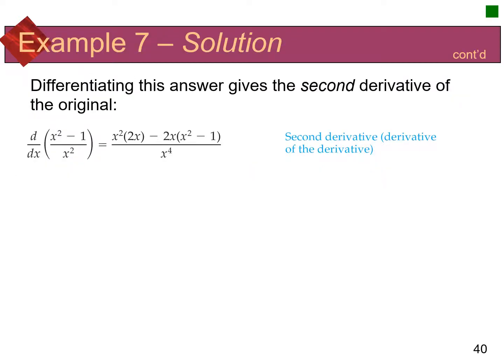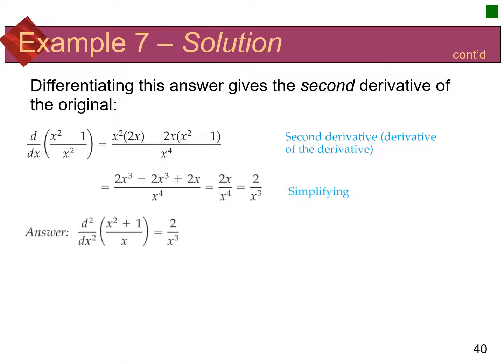So now, when I do the second derivative, going back to the previous function, the bottom was x squared times the derivative of the top. The derivative of the top was x squared minus 1, so I'm just doing the derivative of the first derivative. That's all I'm doing, and that's what they indicate over here. Minus 2x times x squared minus 1 all over x to the fourth. And again, there's some simplification I could go on with, and I end up with 2 over x to the third power through simplifying.